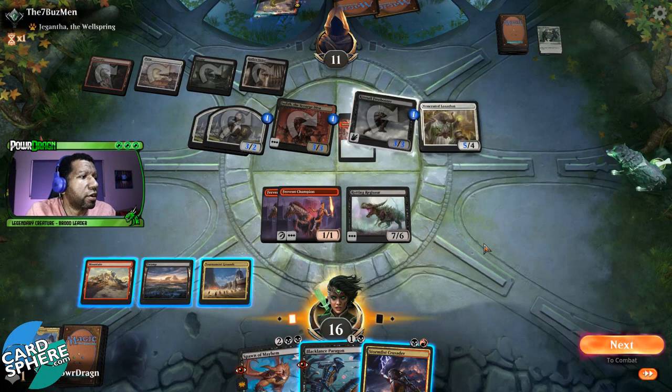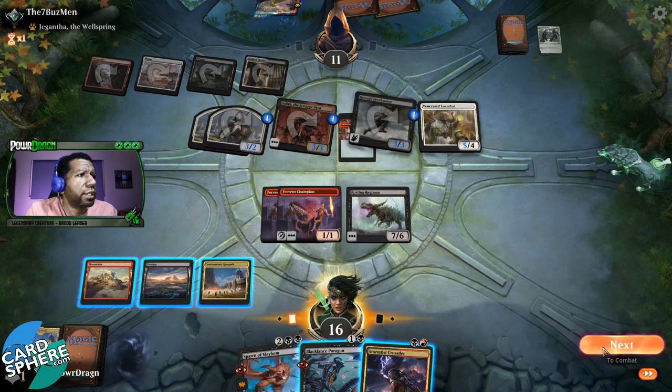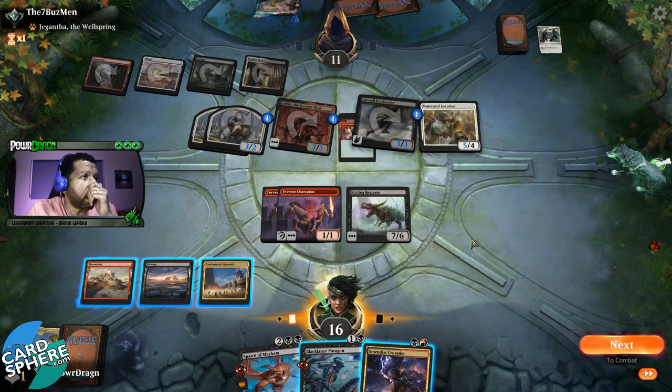Took a chance on the off shot. I probably should have just got rid of Spawn of Mayhem. That's what you get for being greedy. Man, these two make things a little more complicated, for sure.